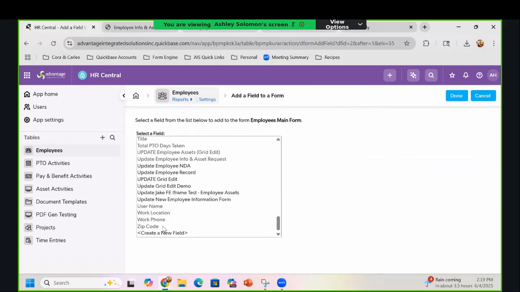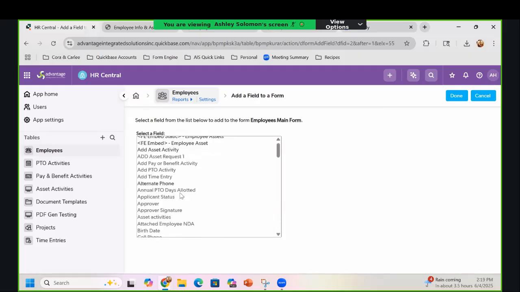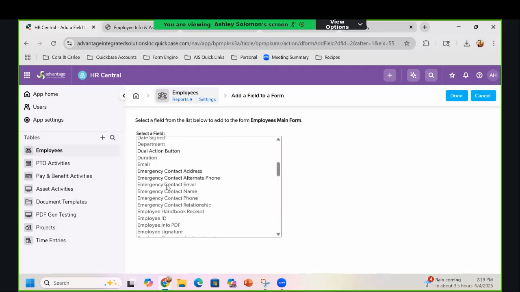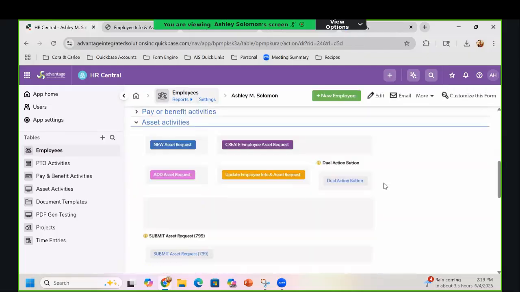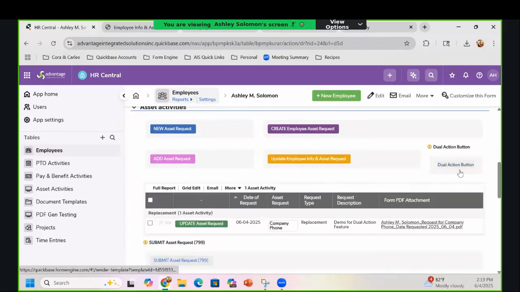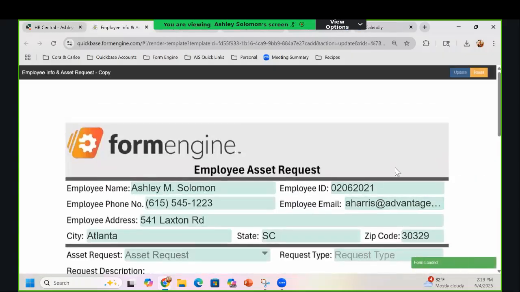And I want it to be, I called it dual action. There it is. So here's my button that was just created, that we just created. Now, if I click on it, there's our form.